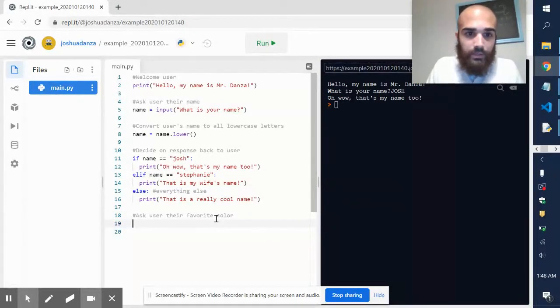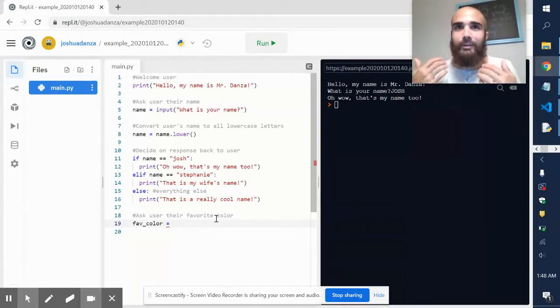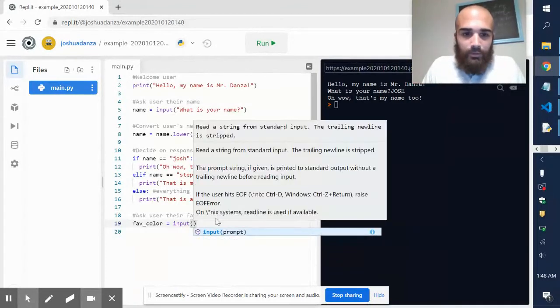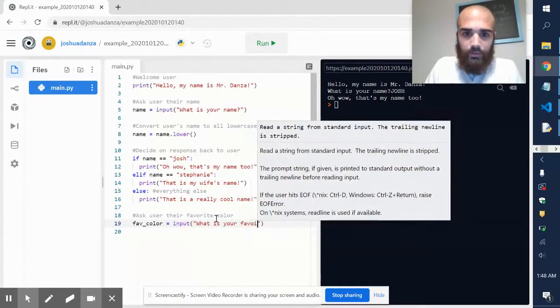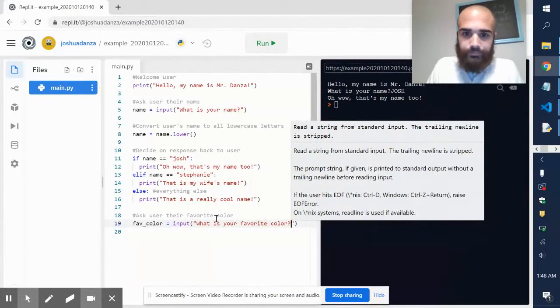And what I'll say is I'll use an input statement and I'll call this fav color. This is a variable I'm making, a variable. It sounds weird, variable. If you say a word or look at a word, it just seems wrong. Anyway. Input, and let's see here. Favorite color. I'll say, what is your favorite color? Right.